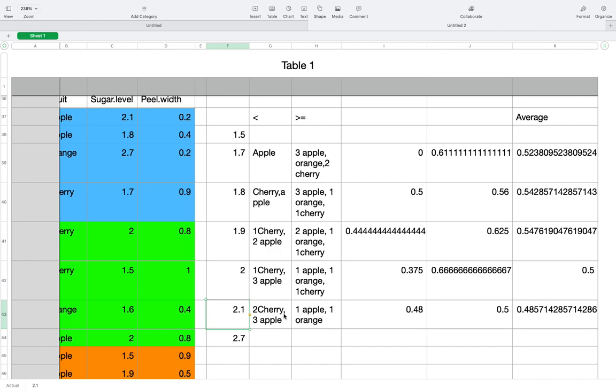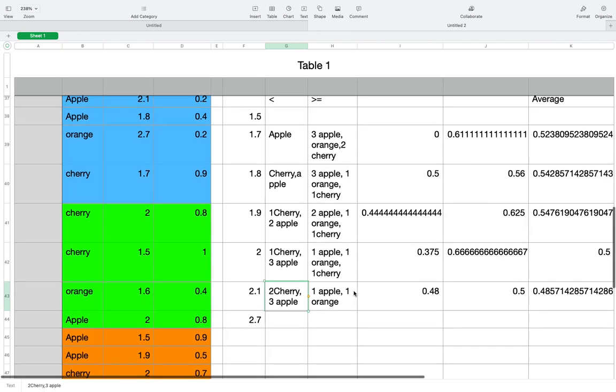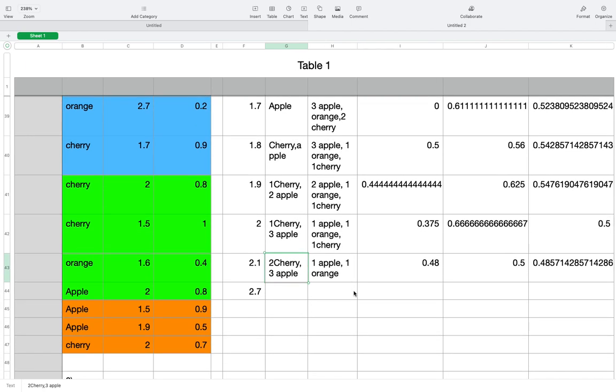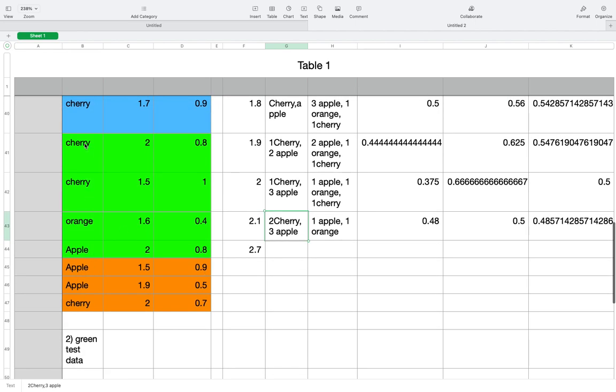So 2.1 gives me a left node of cherries and apples. Thank God, ladies and gentlemen, I have a clear prediction, which is apple. So any value less than 2.1 will give me an apple. Unfortunately, on the greater than or equal side, I have one apple and one orange. Because I already have an apple on the left side, I'm going to cheat again, and say anything greater than or equal to 2.1 is orange, okay? So our model basically says less than 2.1, apple, greater than or equal to 2.1 is orange, and yes, I'm cheating again. Apologies. All right, so let's go ahead and do our actual, remember our test data, these are actual results right here.